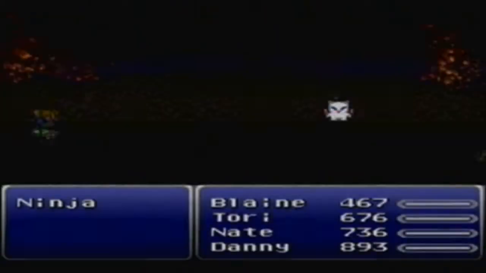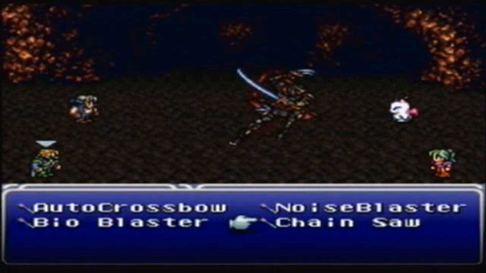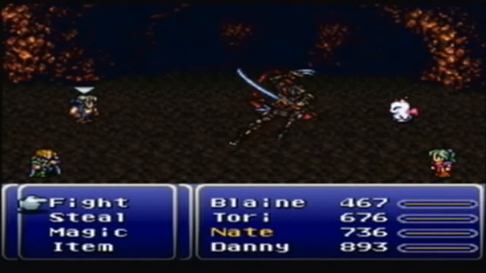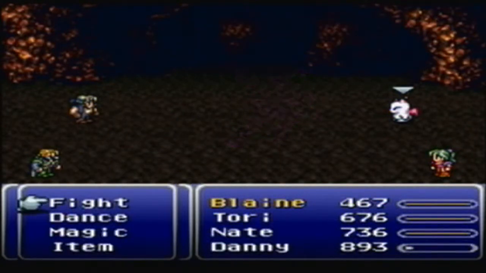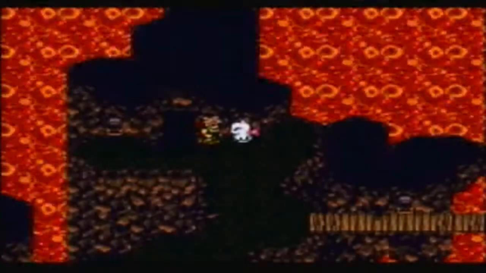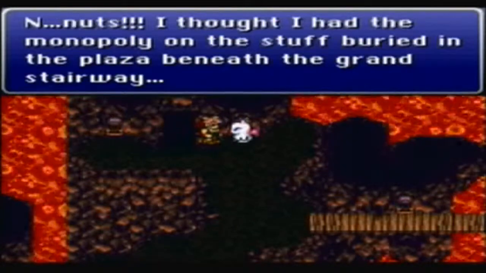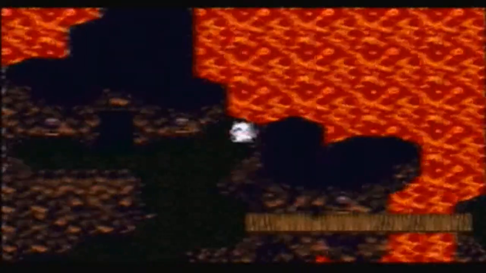Oh, there's the guy I was talking about. Yep. The ninja. Oh, lucky you got a side attack on him. He doesn't look so tough. Well, he starts off using items that hit the whole party, so you got very lucky. So, the plaza beneath the grand stairway is just a few normal healing items.